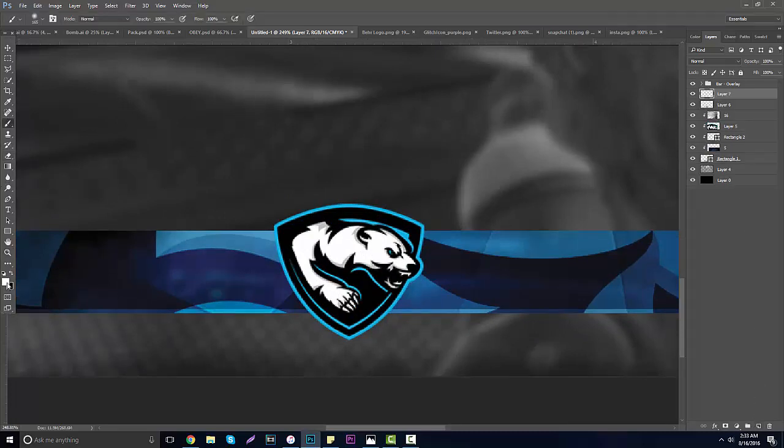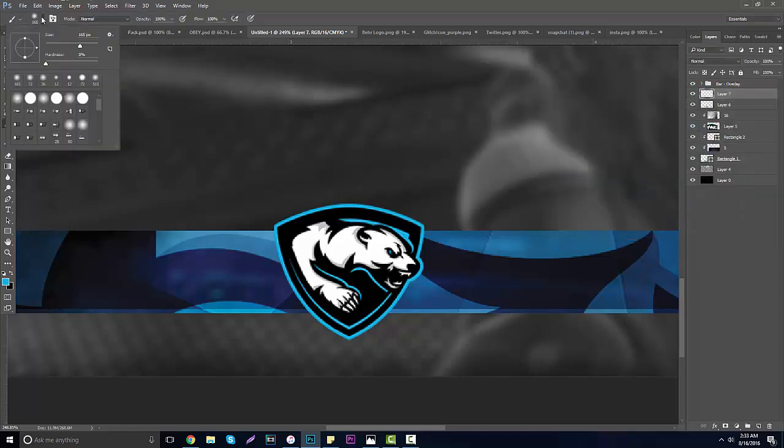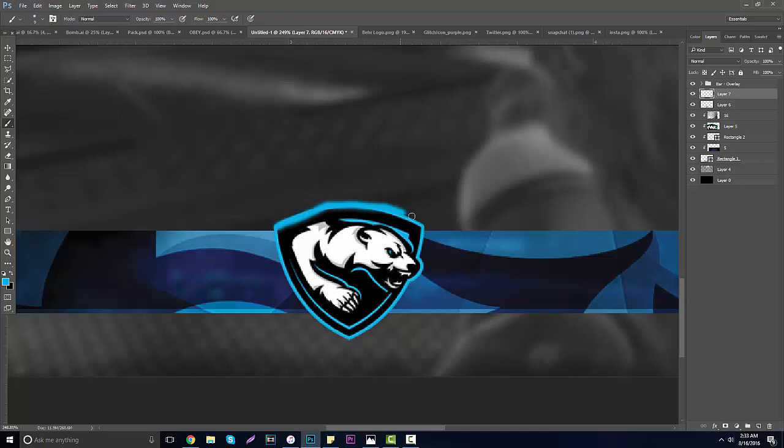So I'm going to make a new layer, and I'm just going to grab the blue using my eyedropper, and I'm going to grab my brush tool and put it on a really low size, maybe like a 9. And I'm going to highlight every area that's colored, and it doesn't have to be perfectly done, it can be sloppy. Don't make it crazily sloppy, do try to keep the whole cleanliness going, but you can half-ass it so it creates something.